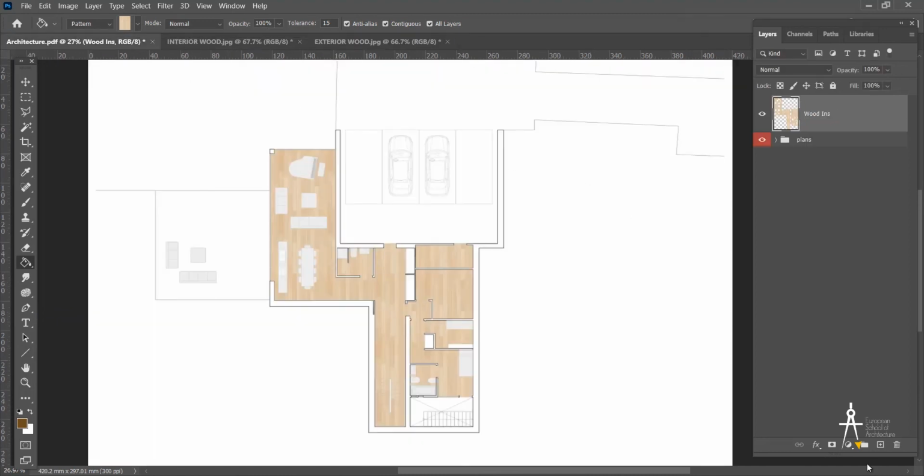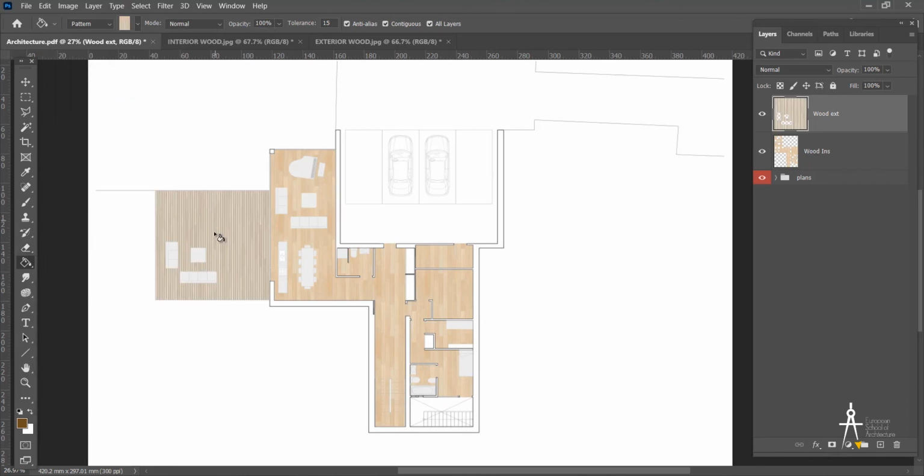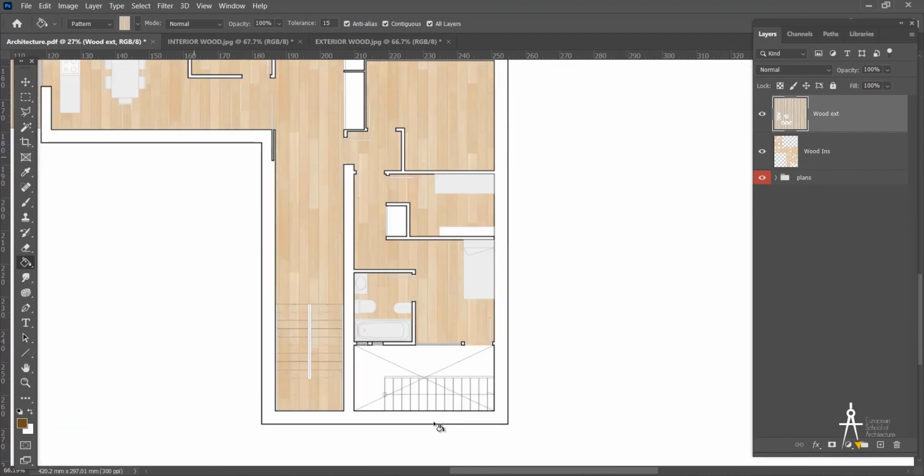drawing, in which we have to create another layer. Call it wood X, for exterior, select it, and then bucket and change our pattern. There we go. And we want to color this and these.